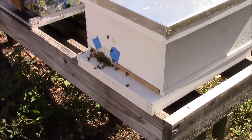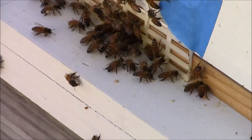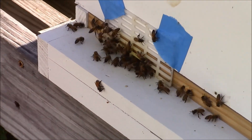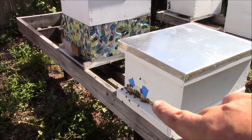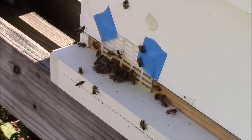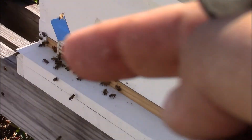This is the colony we removed from underneath the backyard shed floor. I still have that entrance excluder over it and they are going like banshees. I may take that entrance excluder away now because it's been about a week — I believe I put it on last Monday. I'll use that excluder over at the bee tree colony I just found — I'll put it over that colony and let the queen out so she can run around. Swarms are so great to raise because they build like banshees.